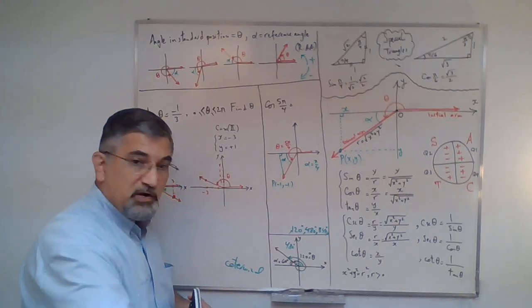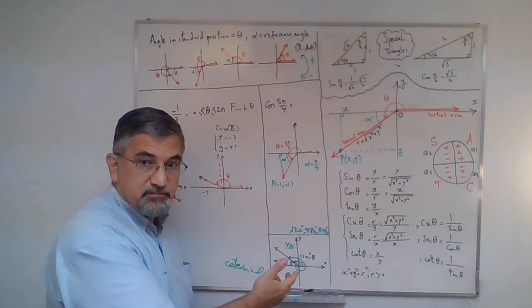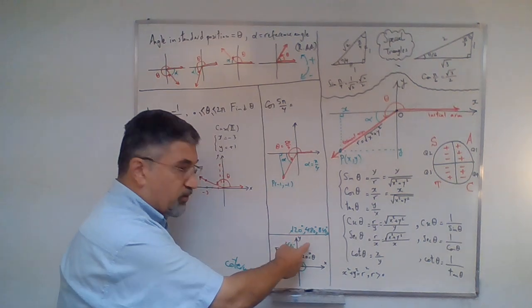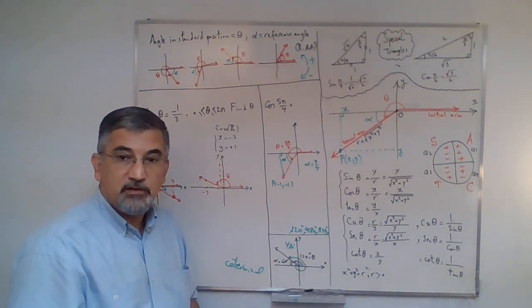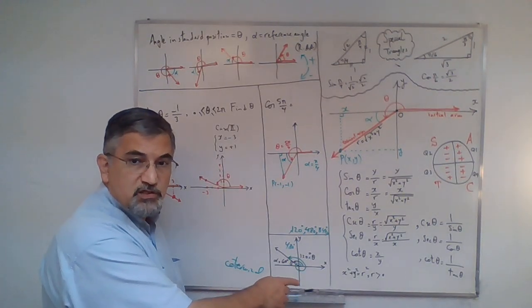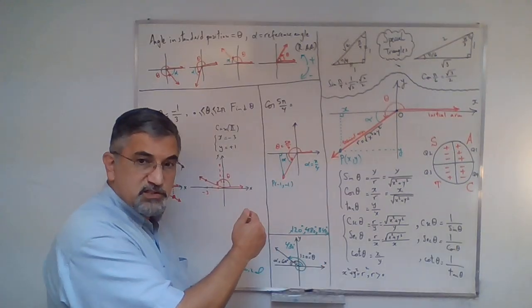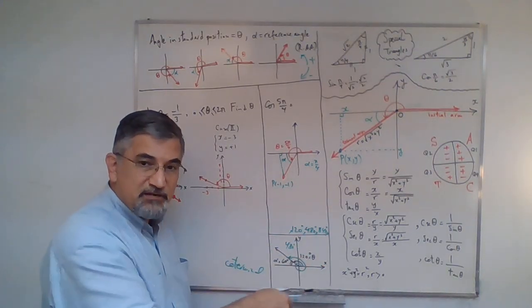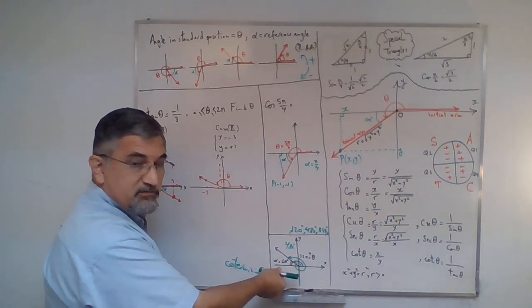Okay? Remember I said principal angle is the smallest positive angle in standard position. So among 120, 480, and 840, the smallest is 120, right? So that's the principal angle. And the thing is that this terminal arm, instead of rotating in the counterclockwise direction, positive direction, it can also rotate in the negative direction. So the terminal arm could just rotate in the negative direction.